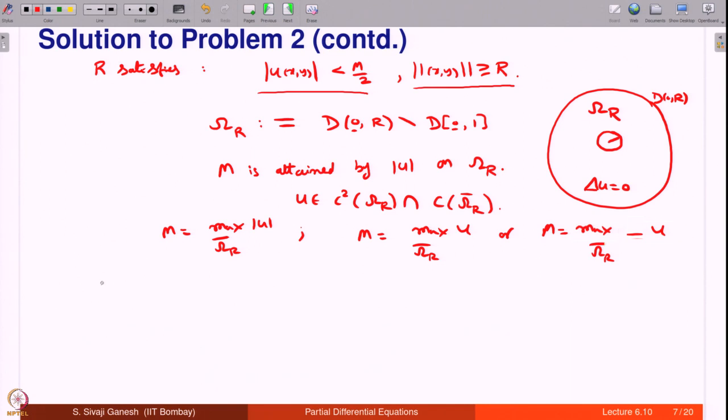Now by strong maximum principle, of course we have stated only the strong maximum principle, we can also state a strong minimum principle. As a consequence, we can deduce that from strong maximum principle. So that tells us that whether it is minimum or maximum, if it is attained inside the domain, it has to be a constant function. The function u that we are dealing with is not a constant function, we know that, because of the behavior of u at infinity, we assume that limit of u is 0 at infinity. So if u had been a constant function, then the function should have been the 0 function, that is the situation when m equal to 0.